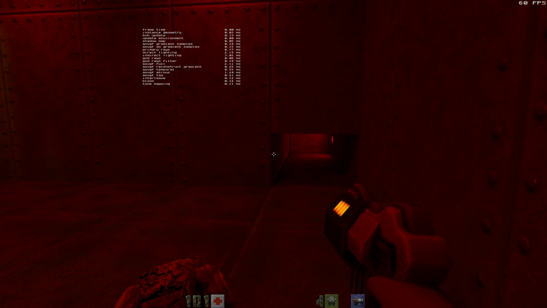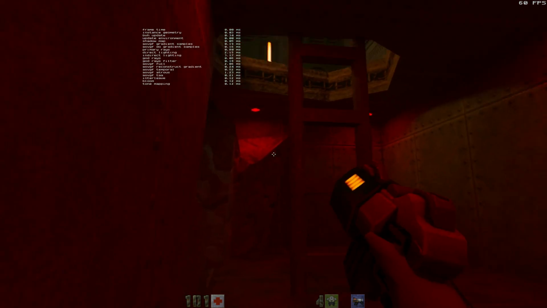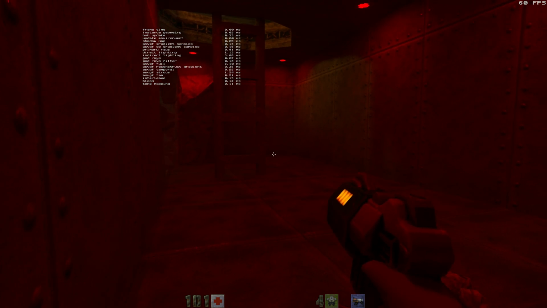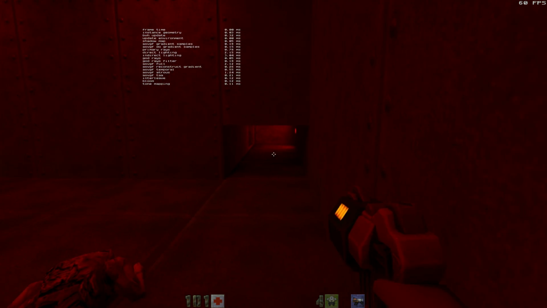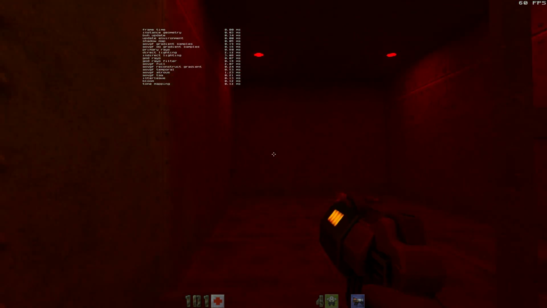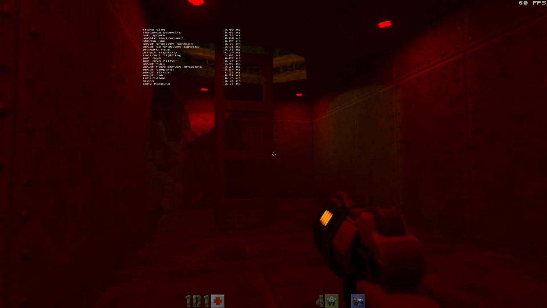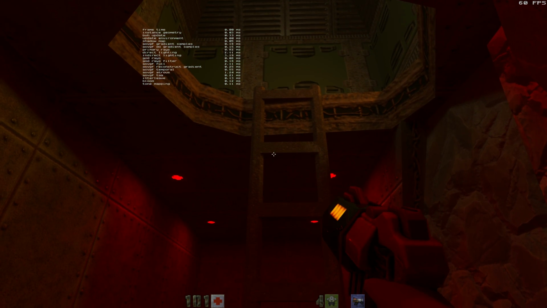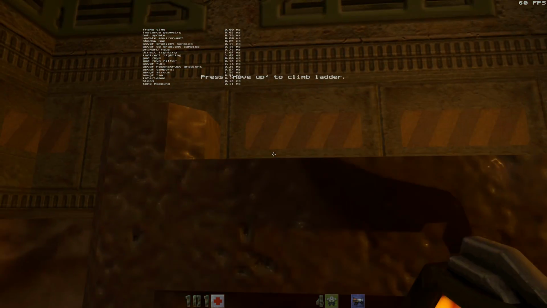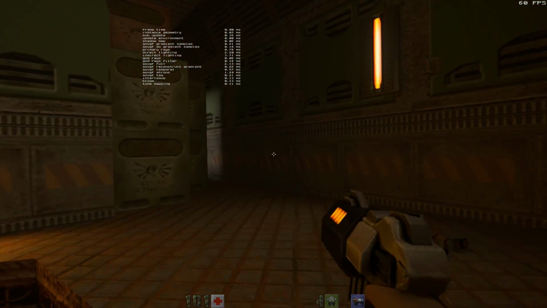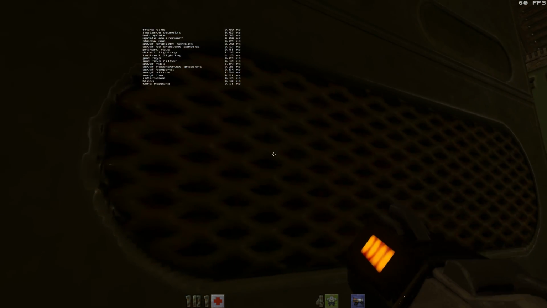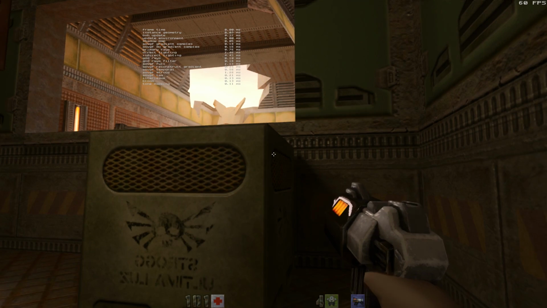I'm running this on a 2080 Ti, and when I don't have VSync on, which I have on just to make the recording work a little better, I was getting like 75, 80, maybe 90 frames per second because I have the global illumination set to high. If you turn that down to low, you'll get much higher. If you compare it to OpenGL, you'll get like 250, 300 frames per second with a 2080 Ti. But that's apples and oranges.